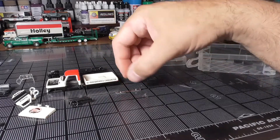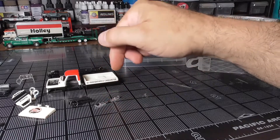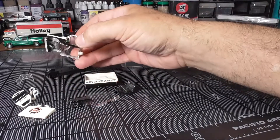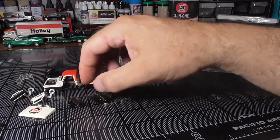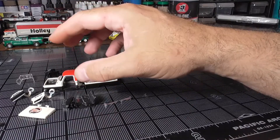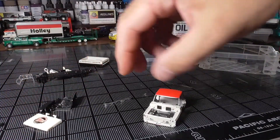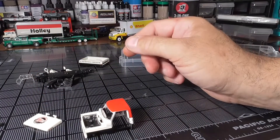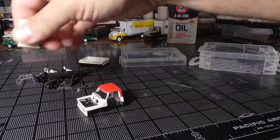I also remember it didn't have a rear bumper, and he got an old junk Chevy truck and took the bumper off of it and put it on. I think the interior was red and white as well, but my memory is foggy on that — so maybe we'll just leave that black and focus on changing the body parts to the correct colors. We're not going to strip the base, just the hood and the cab, and put them in the awesome sauce with the other cars I'm getting ready to do.